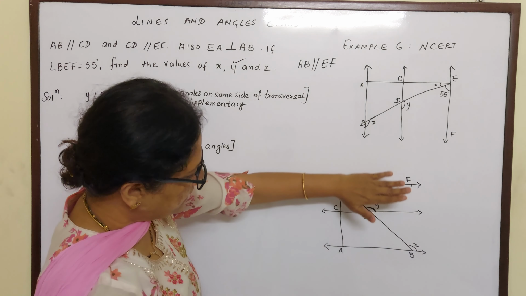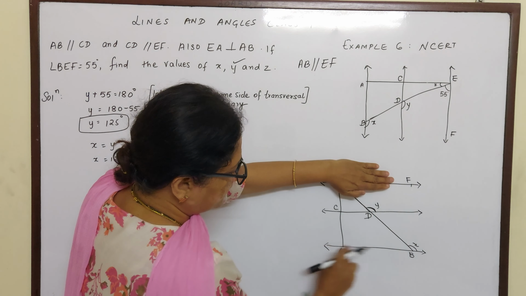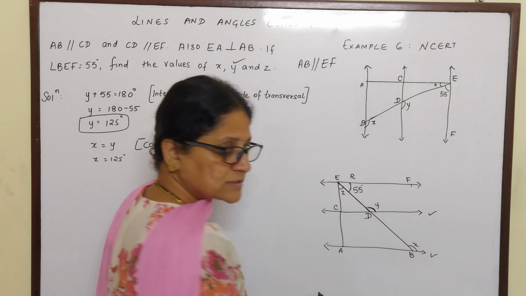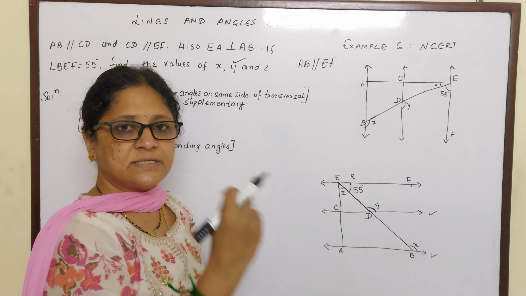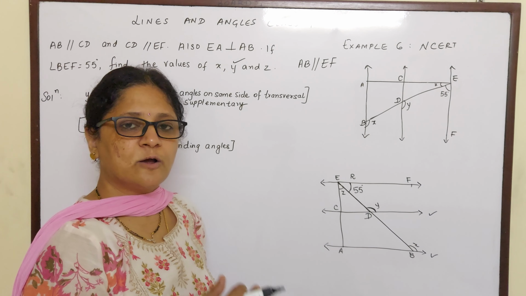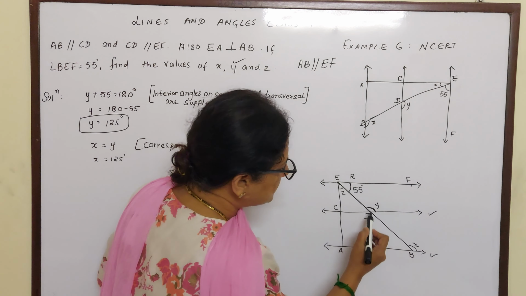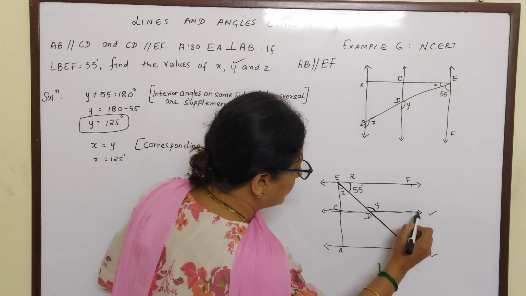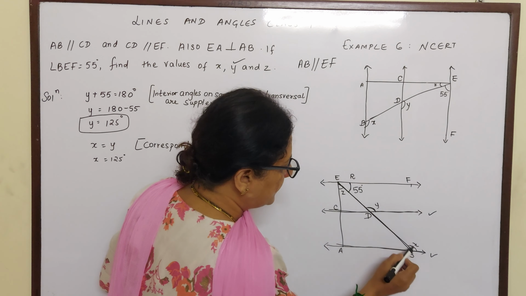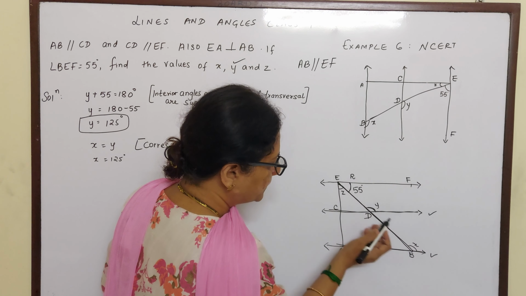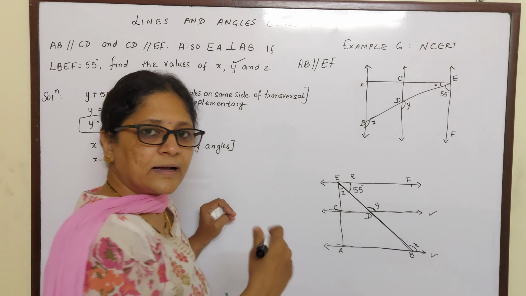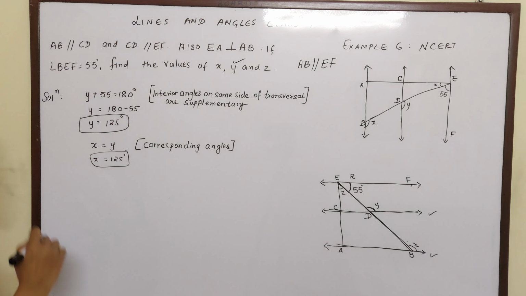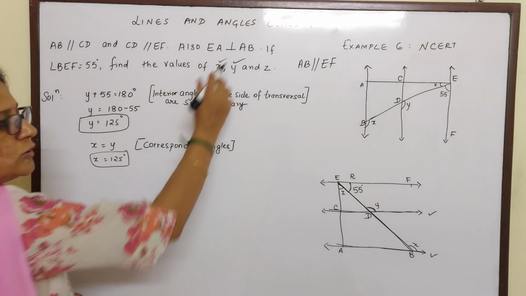Now leave this line and you see this and this line. They are also parallel. It is given in the question. So this line is parallel to this line. And I already told you in the previous sum how to identify corresponding angles. They always form the same pattern. Now if you see Y and X, this is the transversal and these two lines are parallel. So Y and X both are on the right hand side, both are above the line. So corresponding angles are equal. So if Y is 125 degree, then X also will be 125 degree. So you have found out what is X.